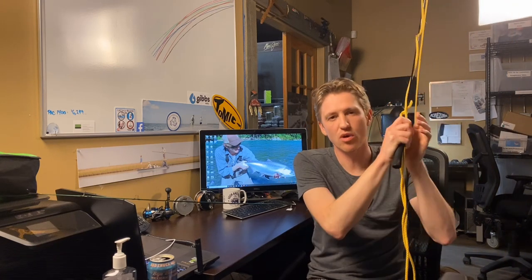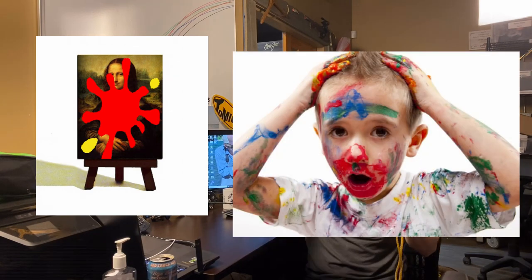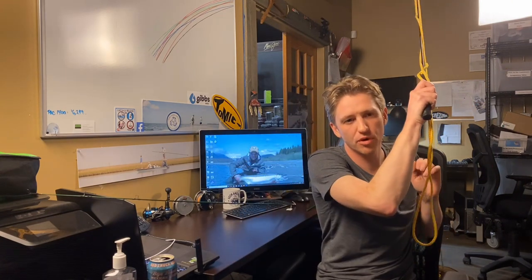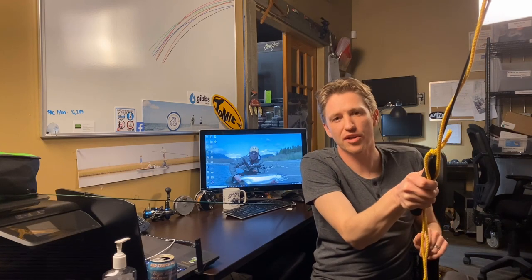Once you're set up, visualize a canvas in front of you — a painting sitting on an easel maybe 40 feet out. If you're in your living room that might only be 20 or 30 feet. Visualize that canvas and what you want to do with the rod tip is splatter paint on it. Think of the time you took a paintbrush and splattered paint on a wall — your goal is to put all the paint onto that canvas out in front of you. You're loaded up, ready to go, and you flick paint at your target. That allows the rod to unload and shoot the line in the given direction.